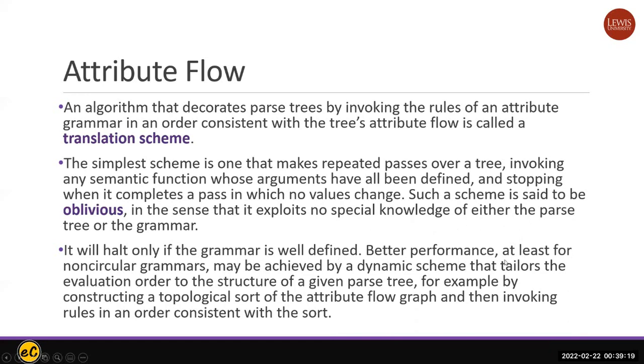Better performance, at least for a non-circular grammar, may be achieved by a dynamic scheme that tailors the evaluation order to the structure of a given parse tree, for example by constructing a topological sort of the attribute flow graph, and then invoking the rules in an order consistent with the sort.